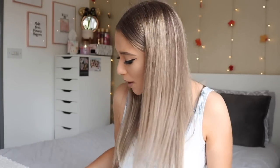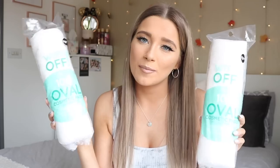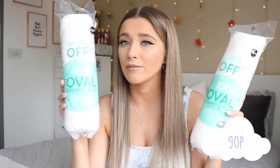On to the cosmetics. I picked up my Cool as a Cucumber face wipes — I hadn't had these for ages. I'm still obsessed with my Simple wipes, but these smell so good and are great for removing the majority of makeup before cleansing. I also picked up my oval cotton pads — I get these in every single Primark haul. They're 90p a pack for a hundred, so I've got two hundred here.